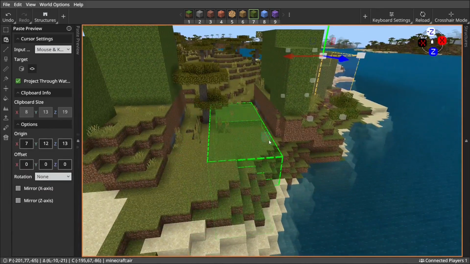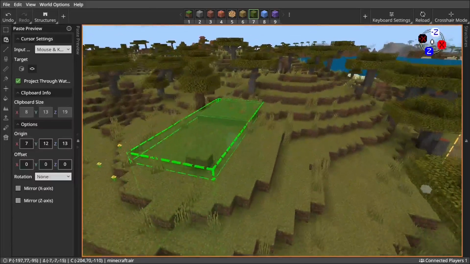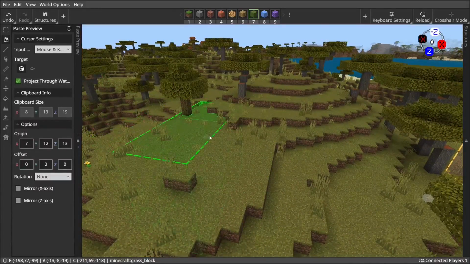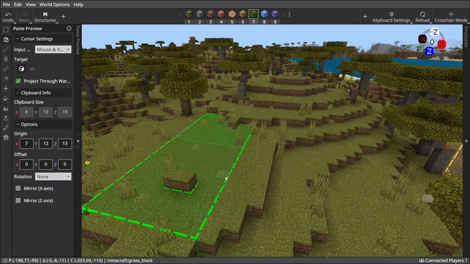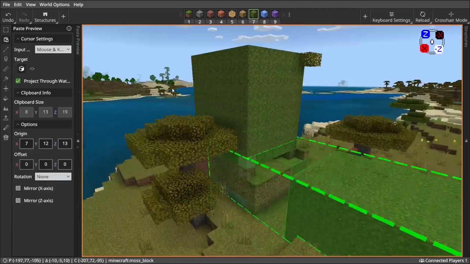Now, since 100 is too big and 20 is too big, it just brought me to the opposite edge. So this will now allow me to, if I click block, paste it inside of the ground fully, instead of on top of the surface, like this.